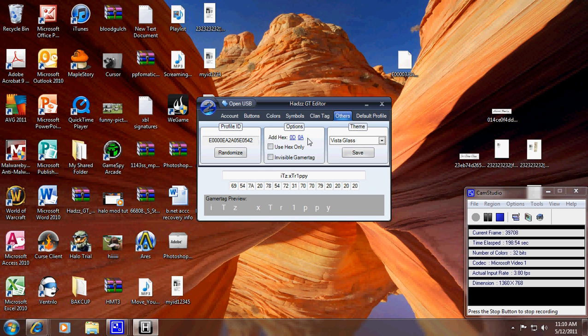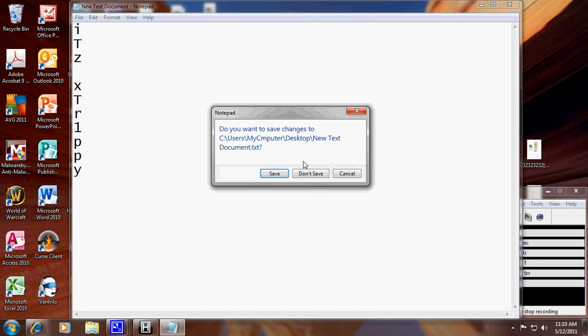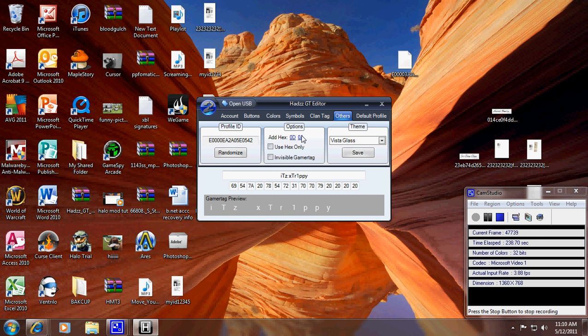The 0A hex you don't want to use because you can't load games, but when you're in a lobby, like here, I'll show you what it looks like. Your gamertag will be like this. That's what your gamertag will appear. So if you're at the top, it will go down through everyone else's gamertag, and it's pretty cool, but you can't load games for some reason like that. So yeah, because of the stupid patch. So you don't really need to worry about that one.